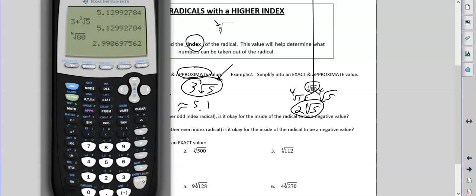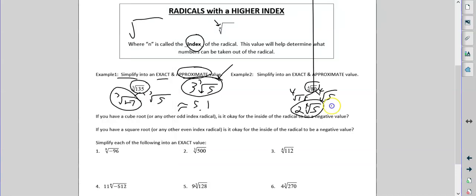Which gives me that. I can check my reduced simplified version. 2 times, now we put the 4 in, math, number 5, and it moves it up there to the index. Same thing. Now in this case, I'm not going to put 2.9 because I'd have to round the 9 up to 3. So I don't want to make it think like it is 3. So I'm going to put approximately 2.99. I'm going to go out 2 spaces to show that it's not quite 3, but really close.